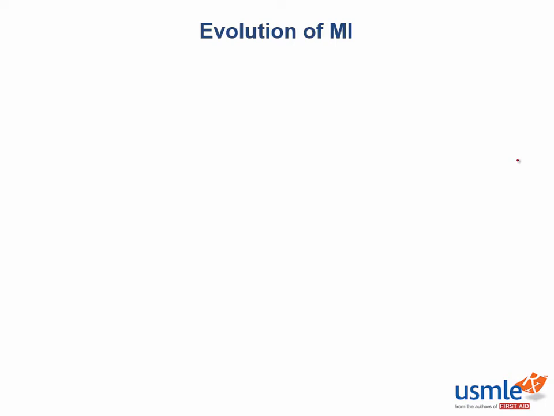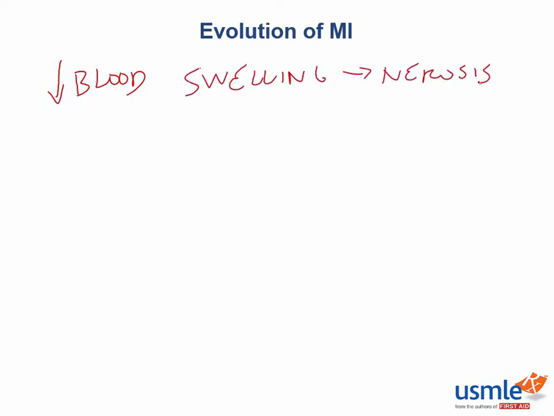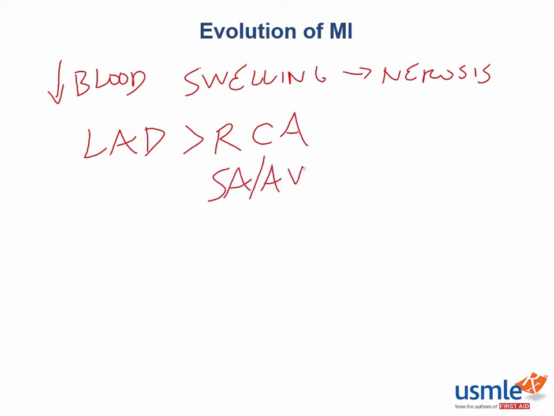We are perfectly aware that myocardial infarctions occur when there is a decrease in blood flow so severe that we quickly progress from myocyte swelling to necrosis. We are particularly concerned about the left anterior descending coronary artery. It has to cover the most territory, followed by the right coronary artery, and the right coronary artery is very important in supplying the SA and AV nodes. Now, the third most common artery to be concerned about is the left circumflex. This comes off the left main coronary.